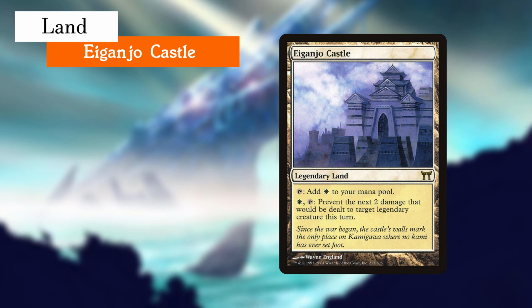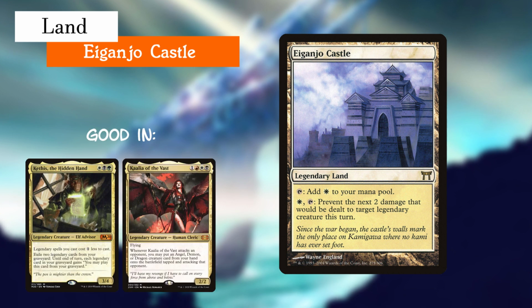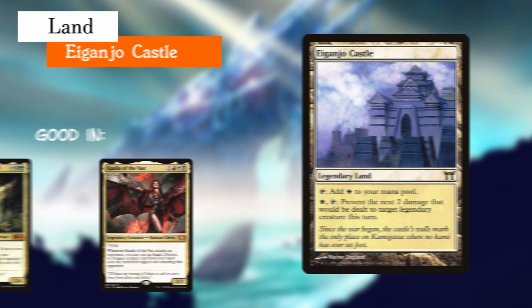Yes, damage prevention tends to be a bad effect when you're running spells to do it, but this damage prevention lives in your mana base and helps keep your commander alive. This is most valuable in decks with a lot of legends, or whose commander is very vulnerable to damage-based removal, but it'll go great in any white deck with a land slot to spare.